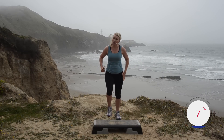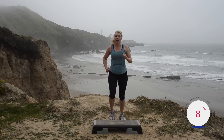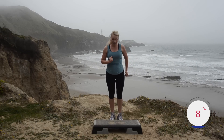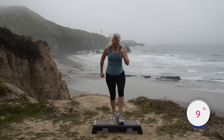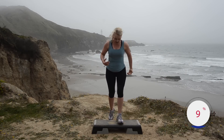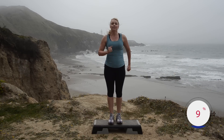Give me two more, then march on the ground. We're going to switch and march left right left right. Now the half time basic on the left leg: up up, down down — left, right, down, down. Just getting really comfortable. This is the left side — that's the beautiful thing about step, you're very balanced. Your muscles are balanced; we work both sides of the body equally.